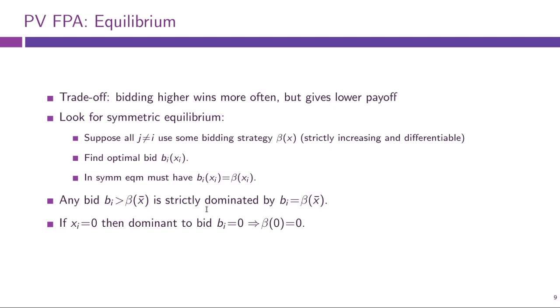And on the other end, given that the minimal possible private value is zero, we can already learn what the agent would bid if their private valuation was zero. It's trivial that if you don't value the asset at all, conditional on winning, you would not be willing to pay anything for this asset. Meaning that the agent whose private valuation is zero has a weakly dominant strategy to bid zero, and either lose or win and get the useless asset for zero price. Kind of not a very meaningful trade-off, but an easy choice. So we know that all bids b_i will lie strictly between zero and beta of x bar. Now let's get to the more interesting part.